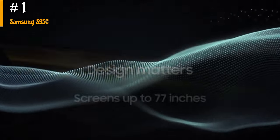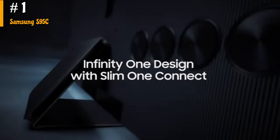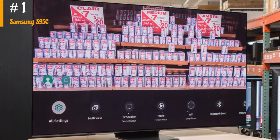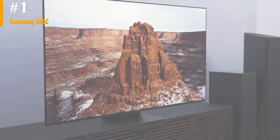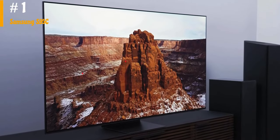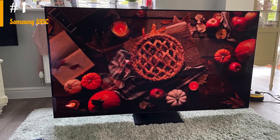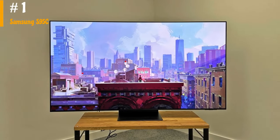If you're a movie lover, the Samsung S95C OLED is the TV for you. Its nearly infinite contrast ratio displays deep, inky blacks in a dark room with no distracting blooming or haloing around brighter areas of the scene. The color gamut is incredibly wide, making colors bright and vibrant. It tracks the PQ EOTF superbly, ensuring that most scenes are displayed at the intended brightness level by the content creator. Finally, its HDR gradient handling is fantastic, resulting in minimal banding in HDR.